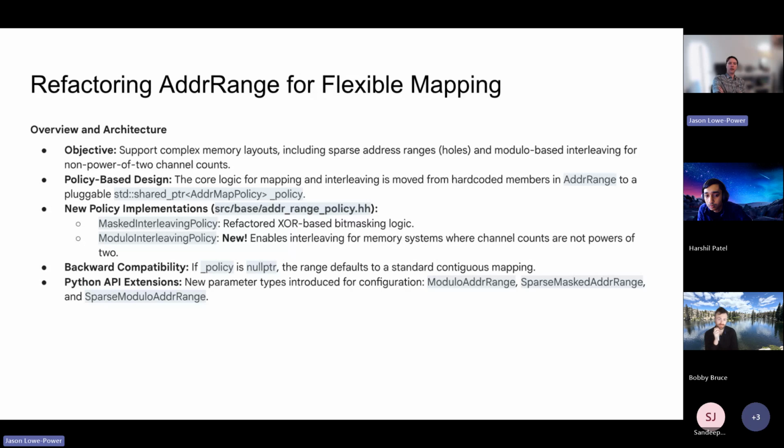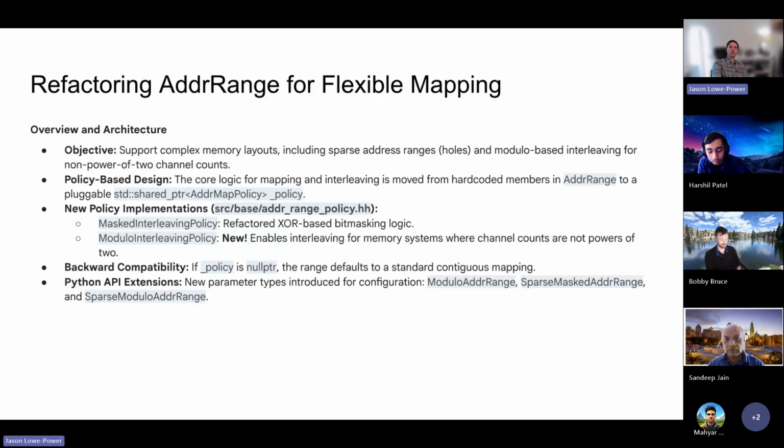Okay, so what I want to do is talk a little bit about the changes to the address range that I pushed in the PR, which is not linked here. The purpose of this is to let people know what's changing and to give background to help get this reviewed. It's a pretty big change. It has a few thousand lines of code changed. Sorry for that, but I want to do anything I can to try to make reviewing easier.